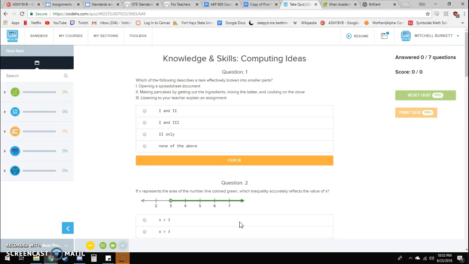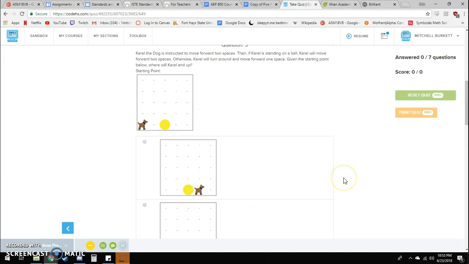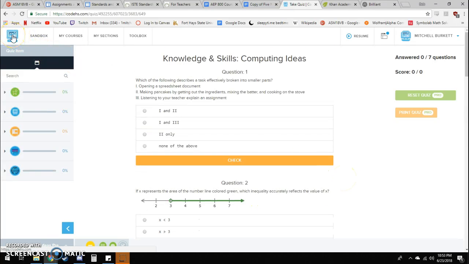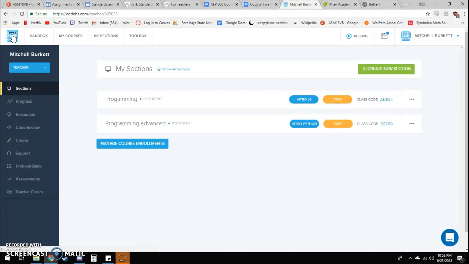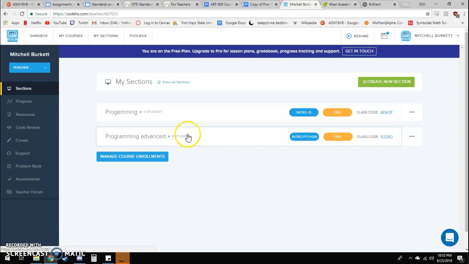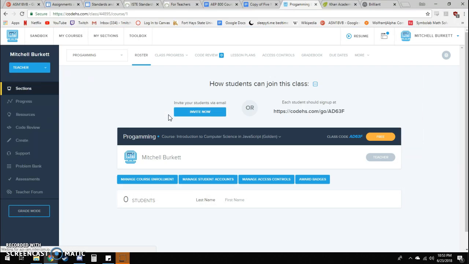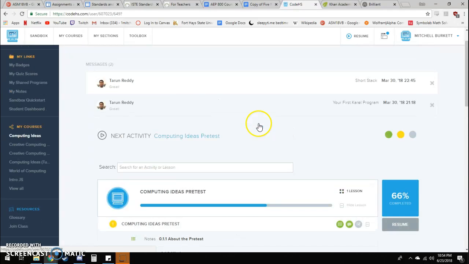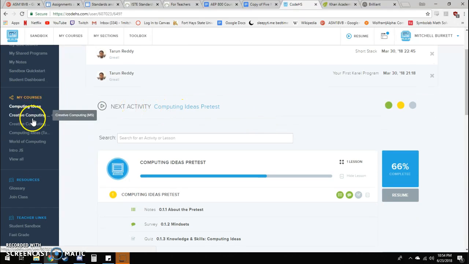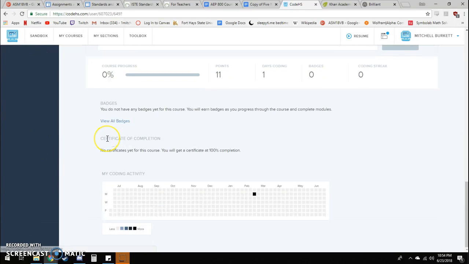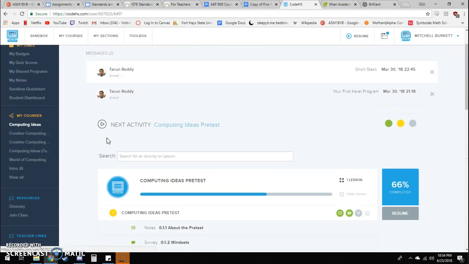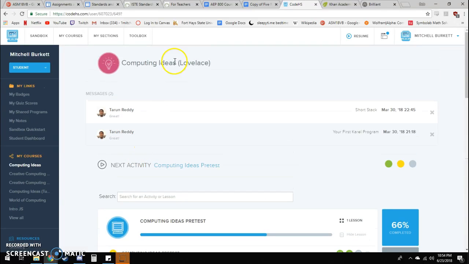Then I can start looking at more knowledge skills. So this continues on with the pretest. The cool thing about this is you can leave at any time. I can just click out, and it saves my progress, so I've got some areas that I can come back to. So I can go to a different course. This is the Introduction to Java. I can click my name again and see where I'm at with the computer science and stuff like that. I can also click on some of the other courses I have, and so on. So I can jump around to any of my resources. I can also jump around to what other people are doing.